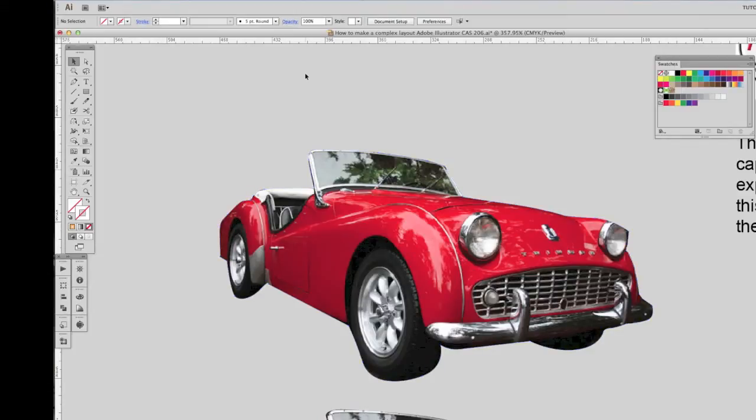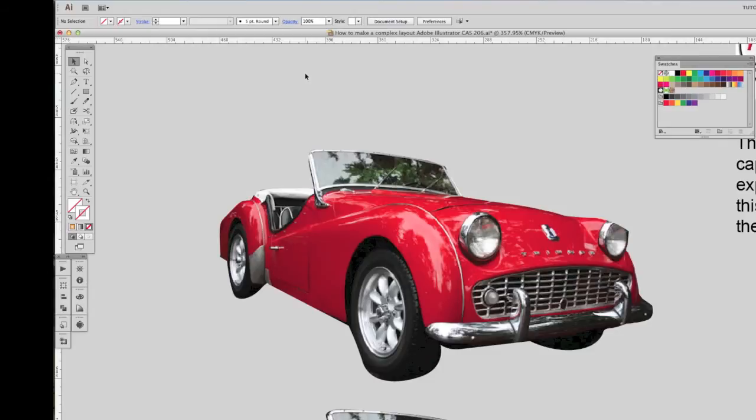Now, a lot of times it'll say you can't do it, and two things can be wrong with that. The car's on one layer and the line you drew is on another layer. Illustrator doesn't like that. They have to be on the same layer. And you can also have the car in front of your line somehow, and that can mess up too. If the line were behind the car, somehow you'd drawn it behind and the car was in front, you couldn't. The photo's in front.